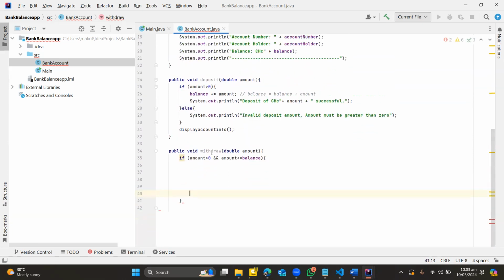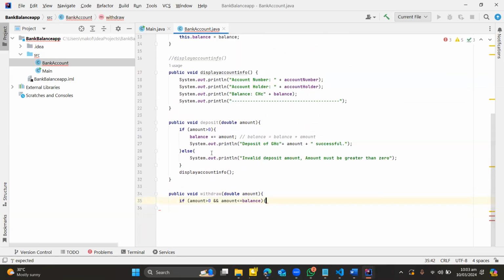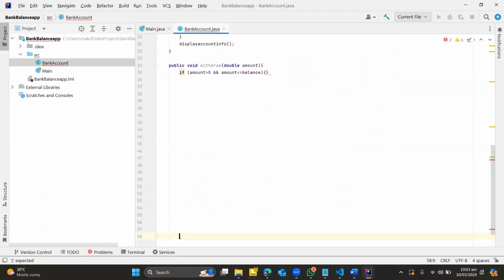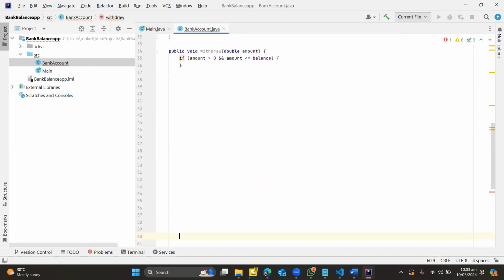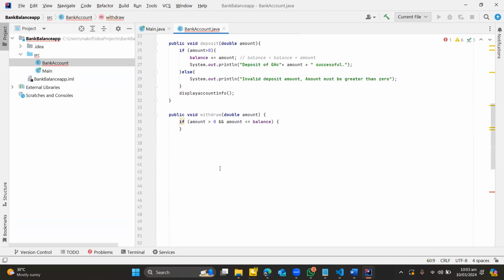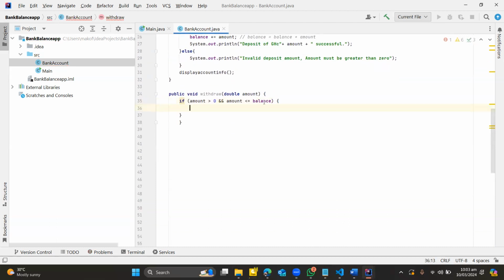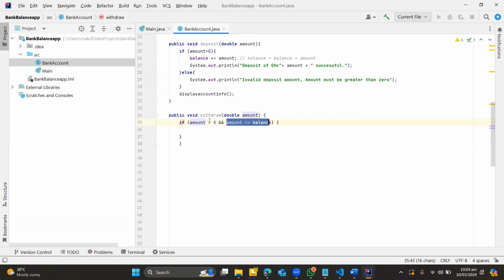So this statement here is going to handle if your amount is greater than 0 and at the same time less than the balance which you currently have in your bank account.